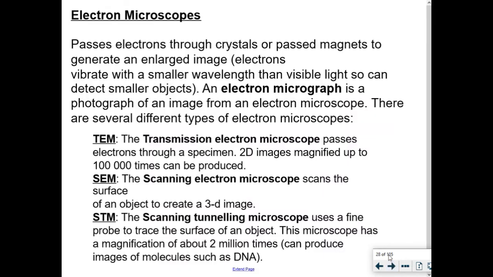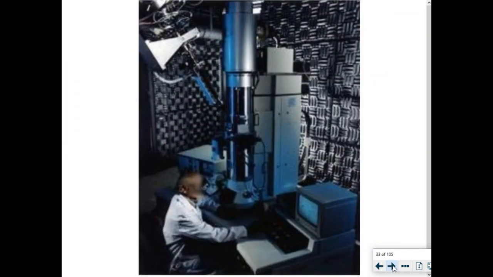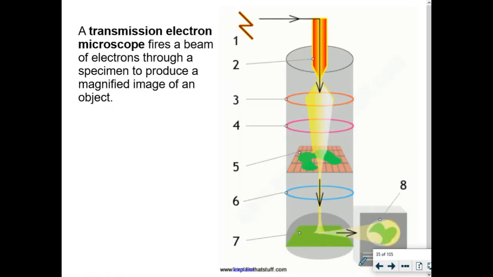Okay, so there are two main types of electron microscopes. There's one called a transmission electron microscope, and one called a scanning electron microscope. And on this slide, I actually have two different types of scanning electron microscopes. What basically happens is you shoot electrons at stuff. And I think the best way of describing this is to fast forward in my slides and show you some pictures. So I'm just going to find this picture right here. Okay. This is known as a transmission electron microscope.